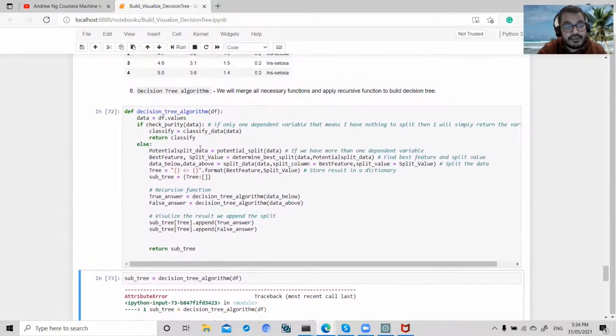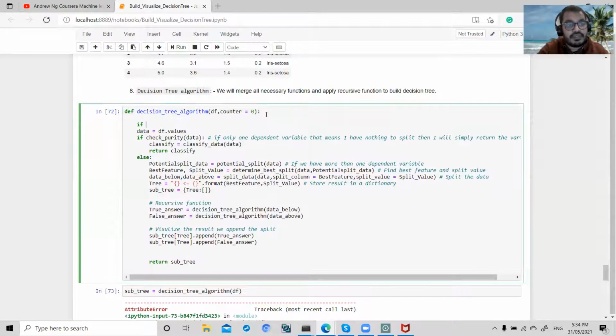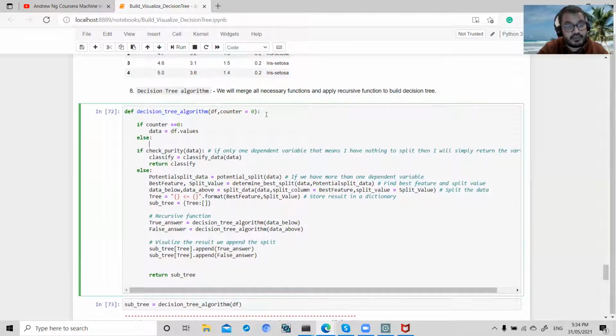So for that, we want to create this only one time. Let's give a counter. If my counter is equal to 0, in the first counter only, we create this value, data equals data dot df. Else, data will be equal to df.